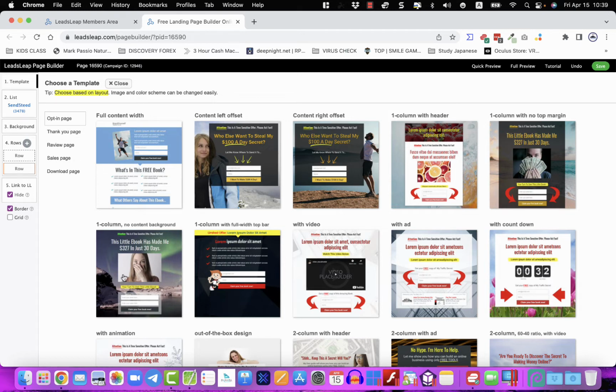I'm basically on the templates page. You're here, you're going to be choosing a template. And we start with an opt-in page. And an opt-in page is typically something where you're not giving out too much information. In fact, it's better not to give out too much information because you're trying to get them hungry for information. They want more information. Okay, but rather than giving them all the information and letting them decide yes or no, you want to collect that lead, because that's what this industry is about. That's what generating an online business is about. You want to collect the lead so you can build up that relationship.